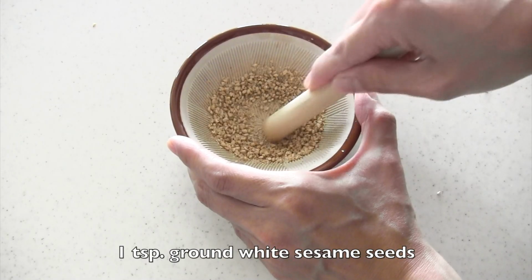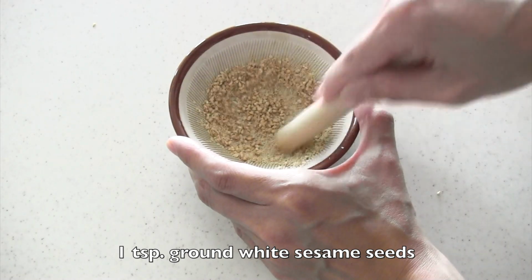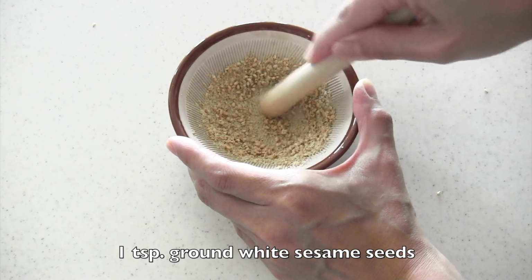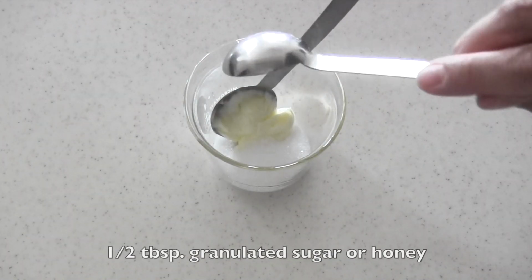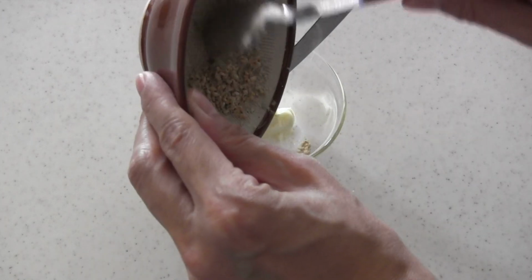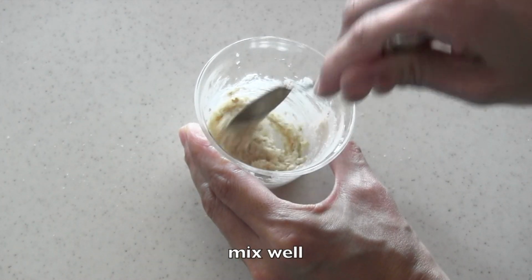If you have a mortar and pestle, grind white sesame seeds. In this way, you can enjoy the peak aroma and flavor. You need margarine, or butter is okay. Granulated sugar, or honey is okay. And ground sesame seeds. Mix them together.